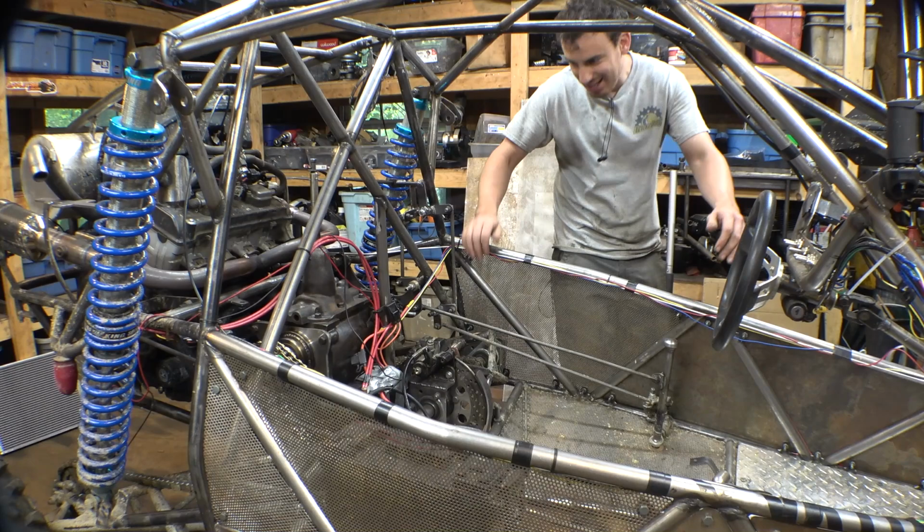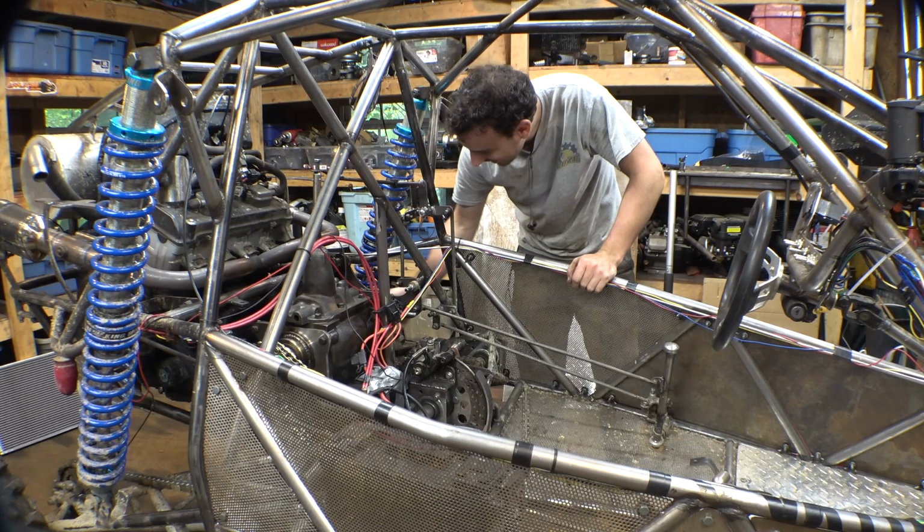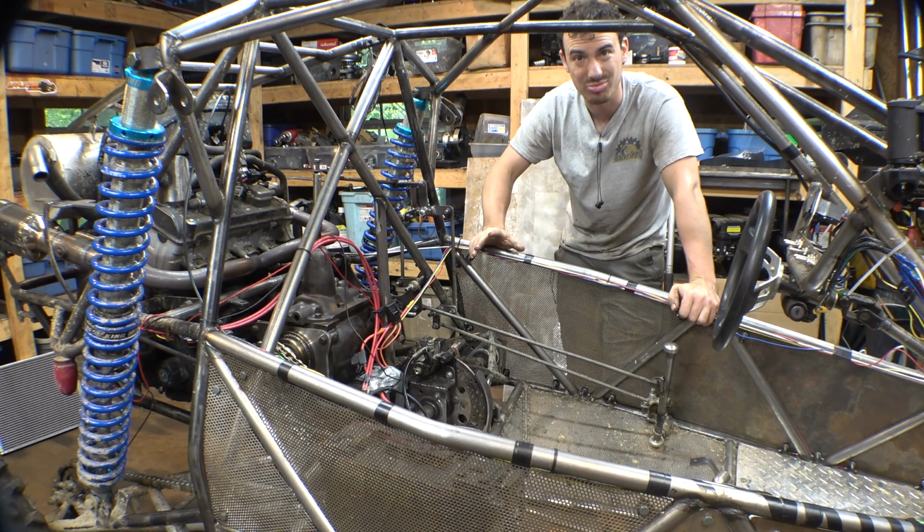Alright, so the transmission is installed, works, shifts through all the gears, the chains are properly tensioned, everything, and it should work. Now, we're not done. We are not done with this thing. We still need to install the new radiator that I bought for this. Also the bigger radiator fan that I bought, which is actually, the radiator's right in that corner.